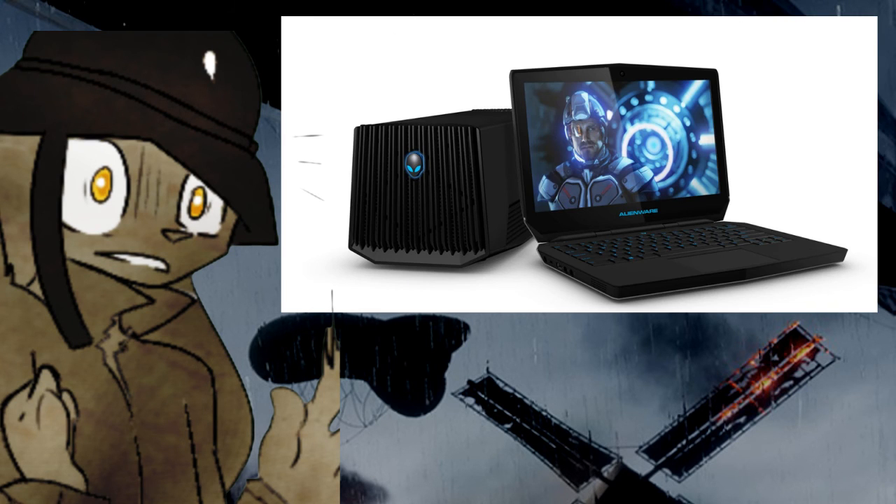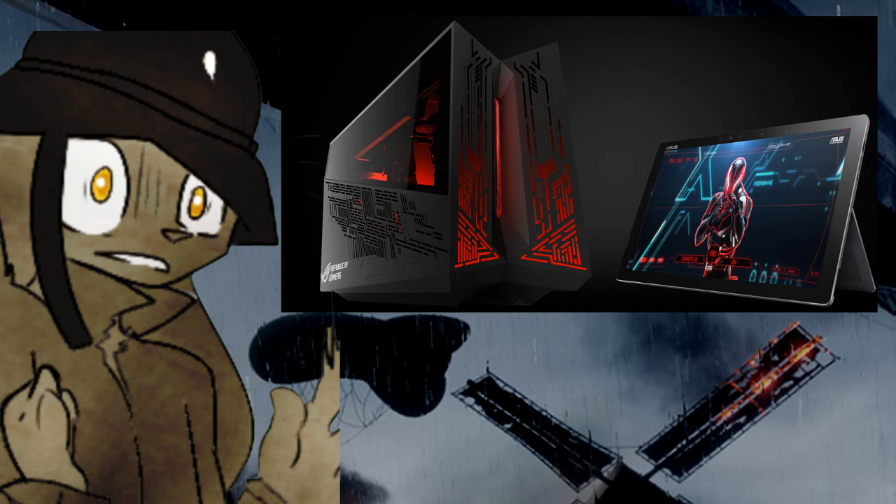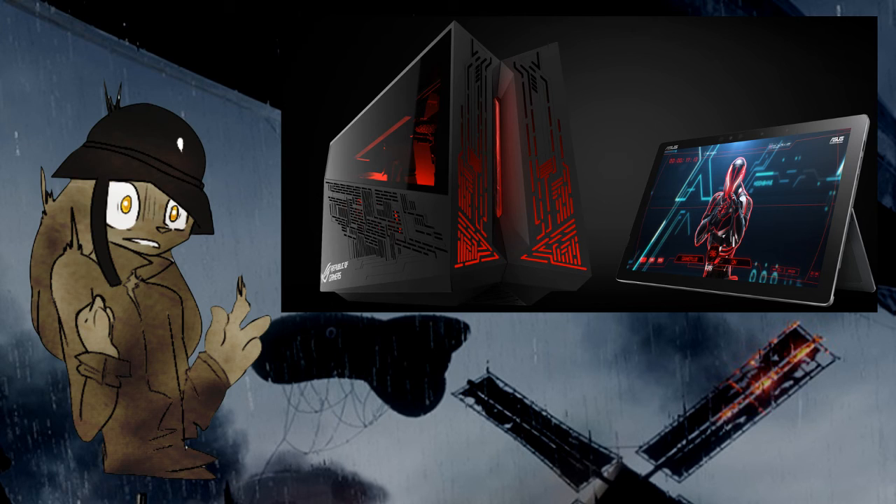So yeah guys, what do you think? What should I pick — the Razer, the Alienware, or the Asus? Or is there an option I'm not aware of? Maybe you know something I don't. Like, you could say: why not just build your own laptop? I don't have experience with that — I could hire someone — but I'm trying to decide. I could technically attempt to build my own laptop from scratch. From what I understand, I think there is an external graphics dock or station that might work as well.